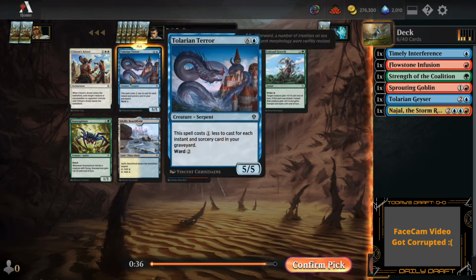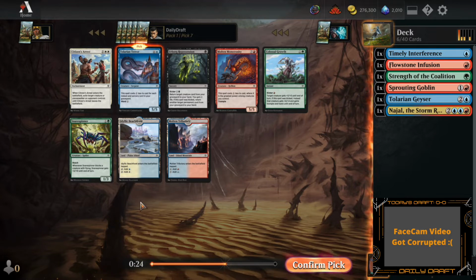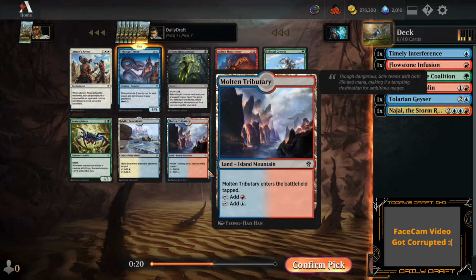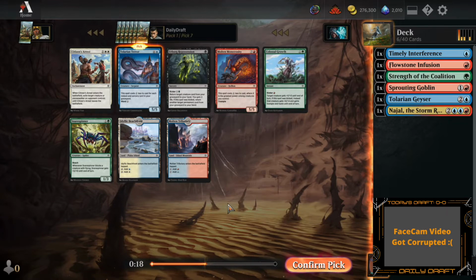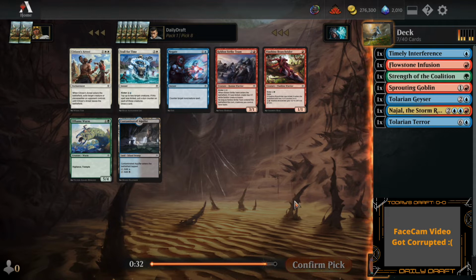And then we see a 7th pick Tolarian Terror. This card is really, really good in this format. In the blue-red spells deck, this card is like a 2-mana 5/5 Ward 2, which is just great. I would really love to get a Hinterland Harbor, obviously, to splash the kicker on the Geyser, and a Tributary. Both of these would be really great. But if we're going blue-red, Tolarian Terror is exactly what we're looking for.